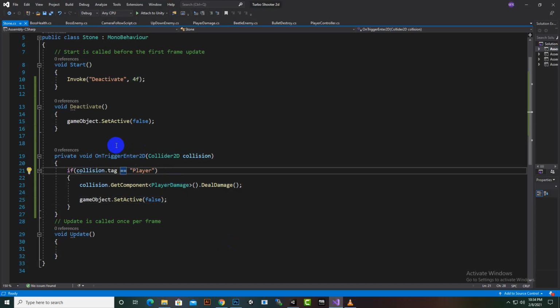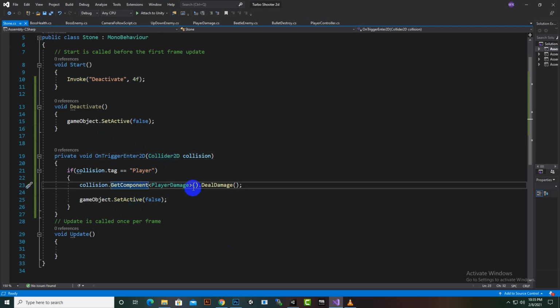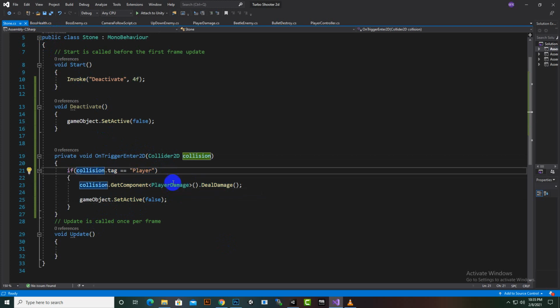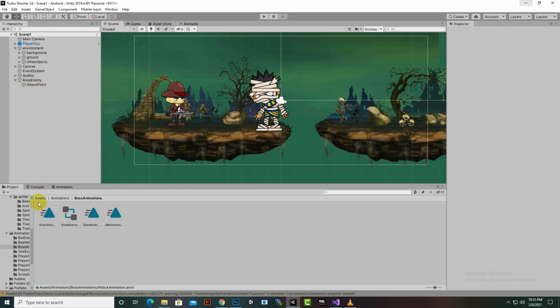Here we can see that on the stone, if the stone collides with the collider, then player damage should be initiated if the collision tag is player. So it should, yeah, because we didn't add the stone script, so that's why.